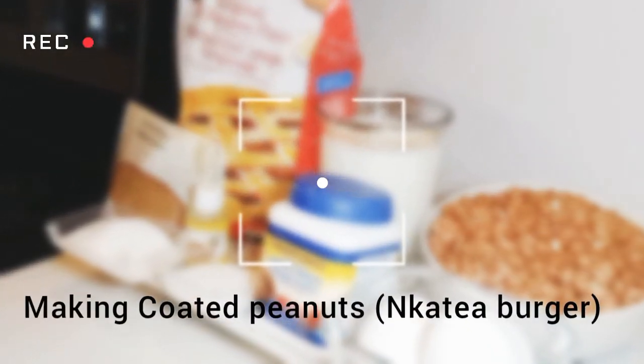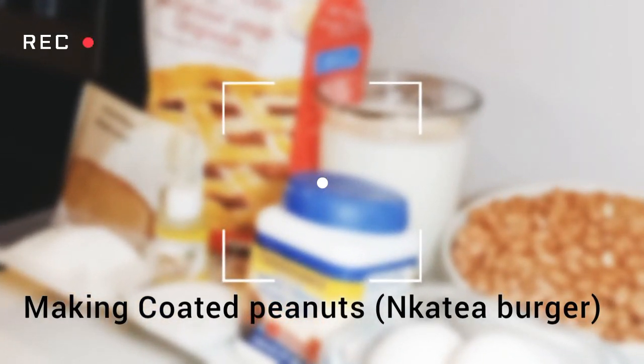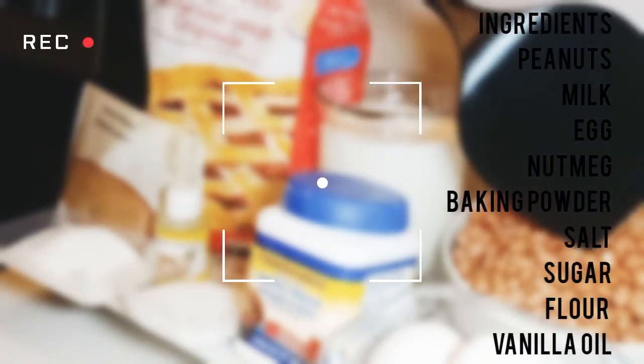Today I'll be making coated peanuts. I mean Nkatea burger. I have so many ingredients. Let's get started. Now I have peanuts.